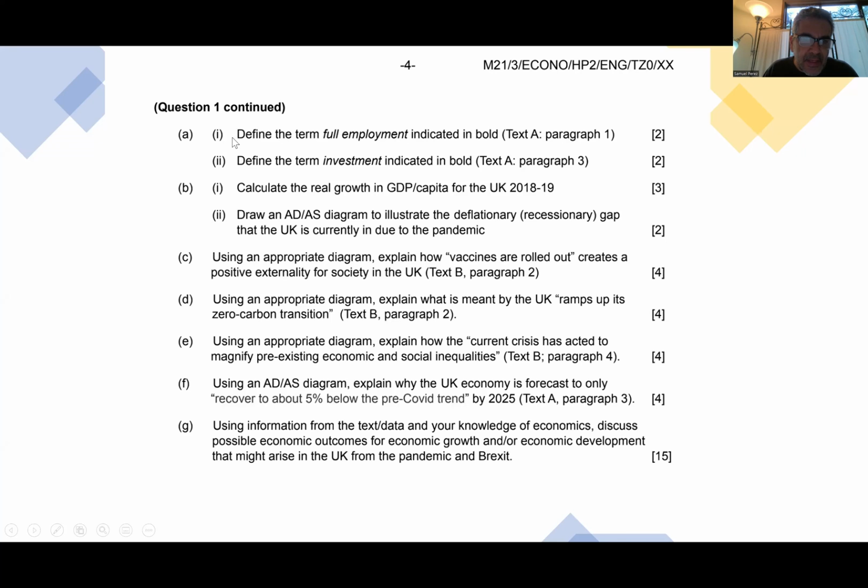Usually they are about how many? 1, 2, 3, 4, 5, 6, 7, 8, 9 questions. But I will go through how to deal with them. In total, this will be 40 marks. And again, the last question, or G, is the one that you will take more time on and actually has more marks. If we think about this last part of the whole set of questions, it is like a part B of a paper 1. So this is more or less a kind of essay that you would answer.